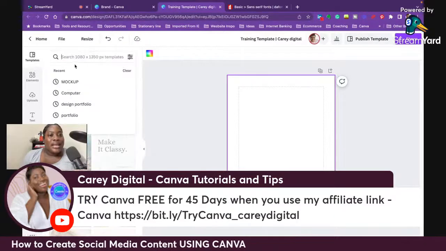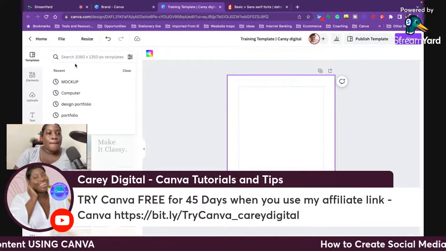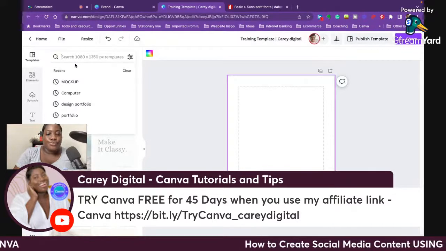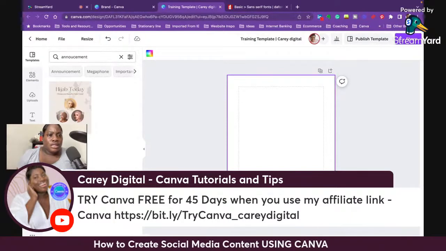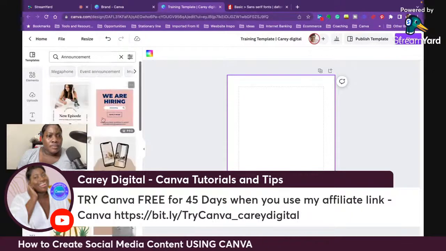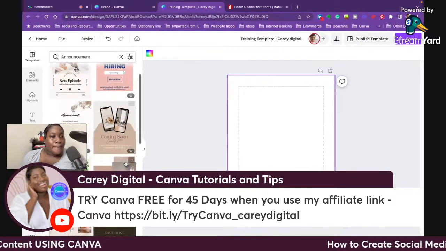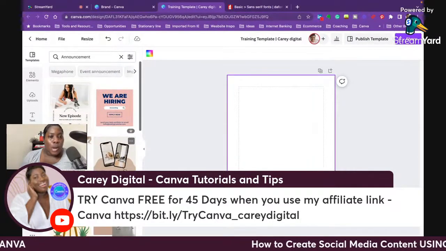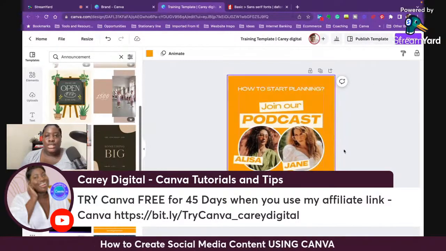One of the templates I'm going to create, let's say we're going to think about creating an announcement template. So I'm going to do an announcement template, and I'm trying to find one here. All right, I'm going to choose this one.